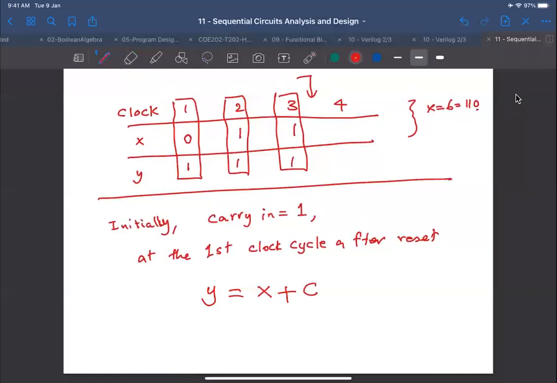So this depends only on the value of X because the carry is constant at the beginning.